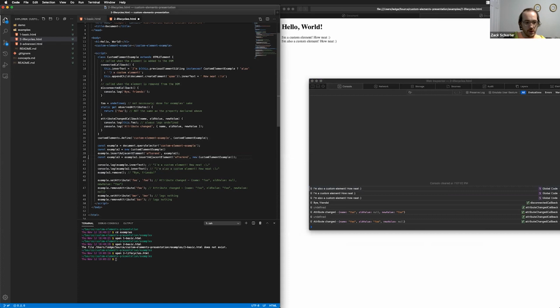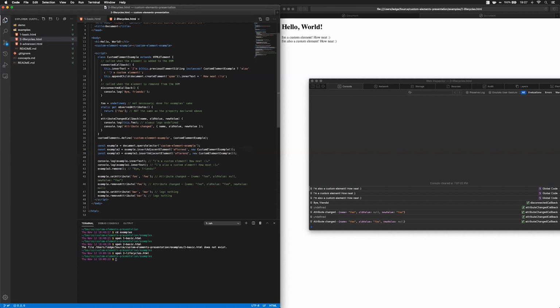Does that make sense so far? Yeah, enough. So only the constructor is called with the custom element example by H1. The other things have to be called within the script. The constructor will always be called. But the connected callback will only be called when you're added to the DOM, when you're actually considered part of the tree, when you're represented in that HTML.